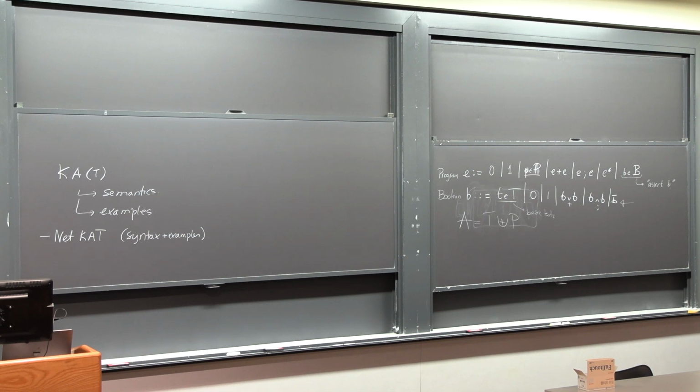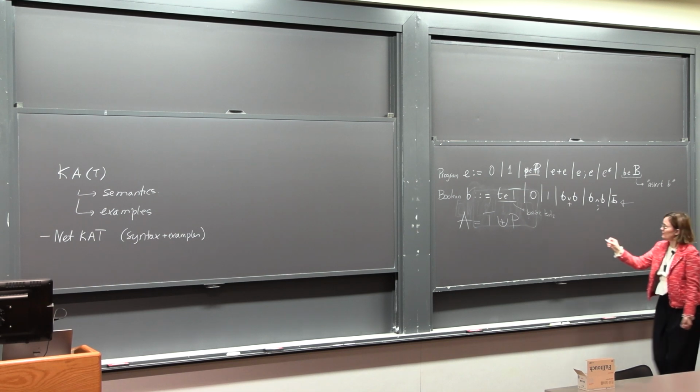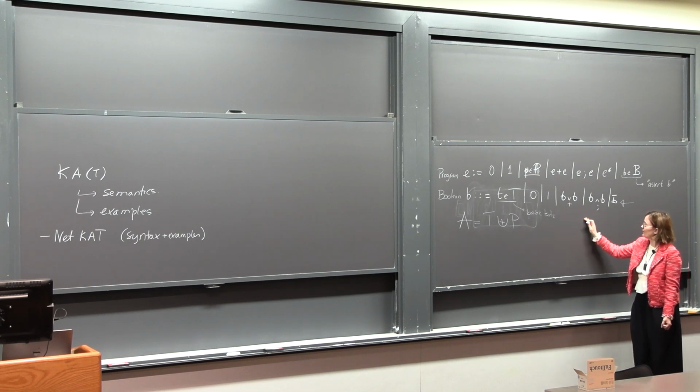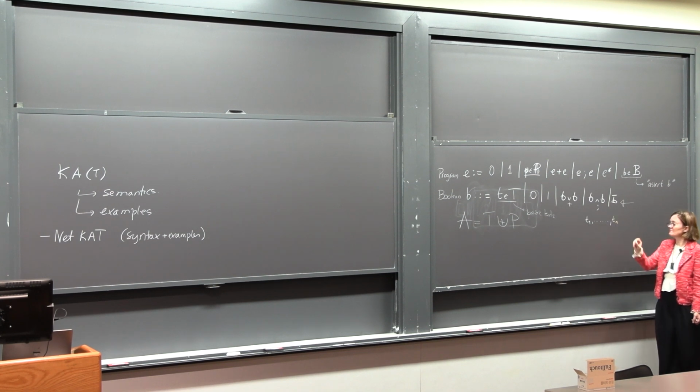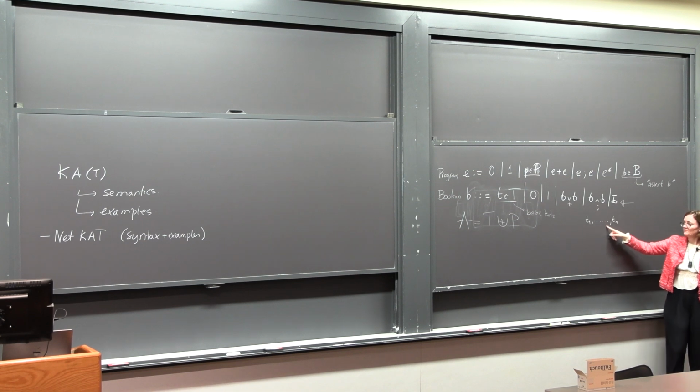Exactly. So the assertion tells me something about the state of my variables, right? If I write down some combination of asserts, and I look at the Boolean combination that an assert gives me, I learn something about the state of my variables. So let's imagine I have n variables, and my variables are Boolean. That means I have n basic tests.